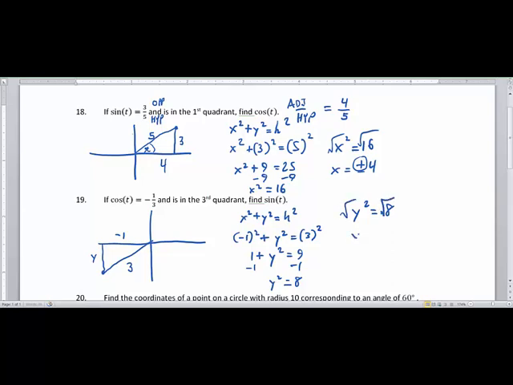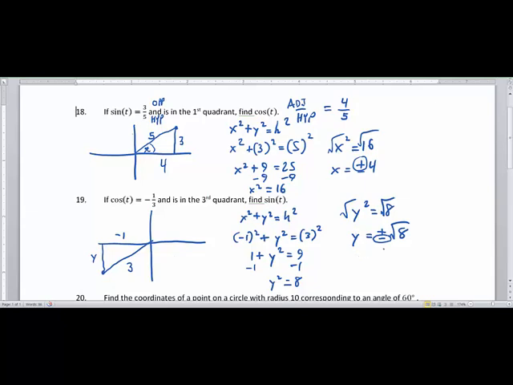If I do so, I'm going to have y is equal to plus or minus the square root of 8. Now, since I'm in the third quadrant, my y values are negative, and so that's going to make me choose this one. Please note that our hypotenuses will always be positive in each of these examples here. It keeps the system rolling, and we're just going to treat the hypotenuse as a positive distance, like a radius, because the radius here is 3.